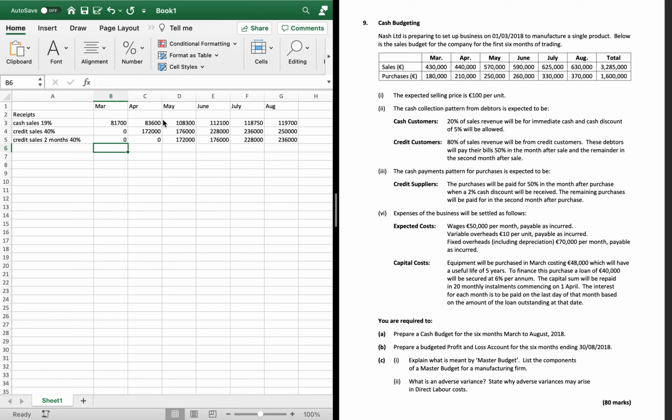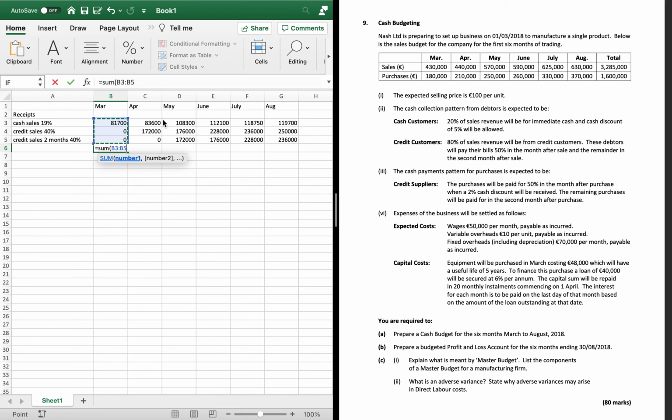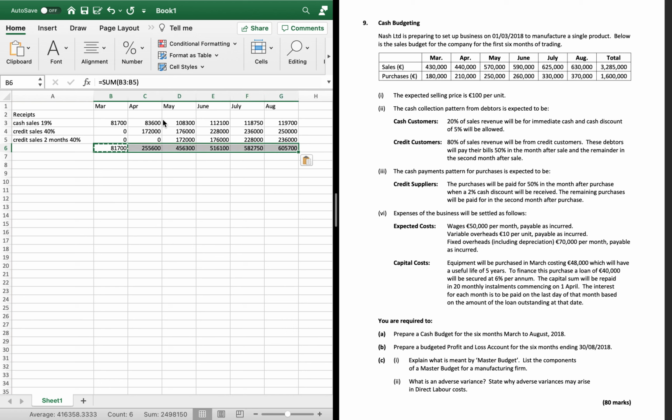So they have to be the same number. Okay, so just be careful with those. Obviously, you're never going to know if you have them right or wrong. So we'll just add them together. And now obviously I have the benefit of doing these on a laptop, which makes them quite easy. But anyway, there we go. That's our receipts.